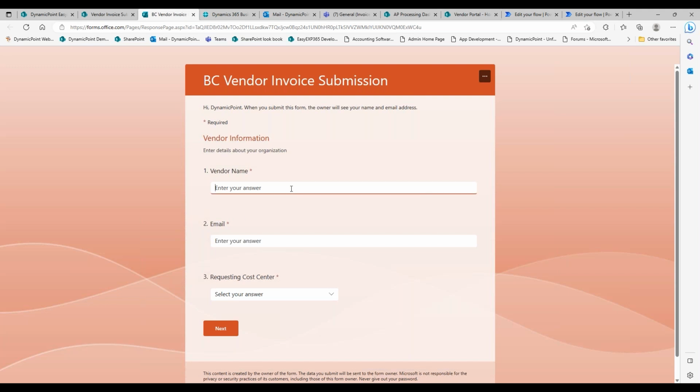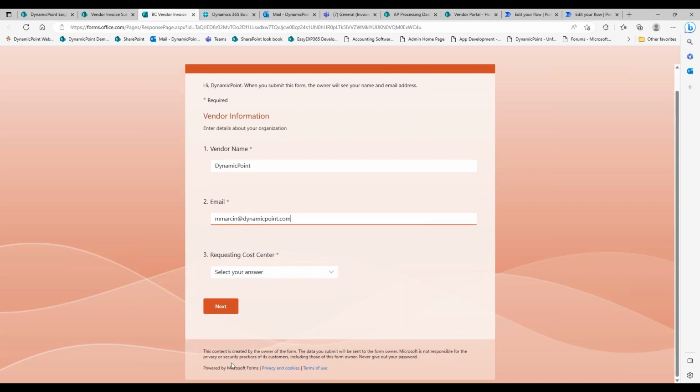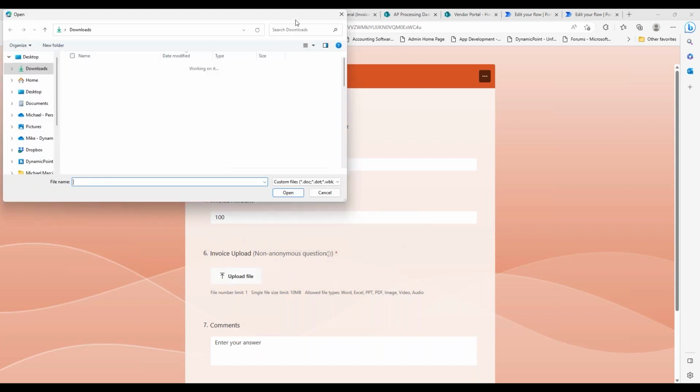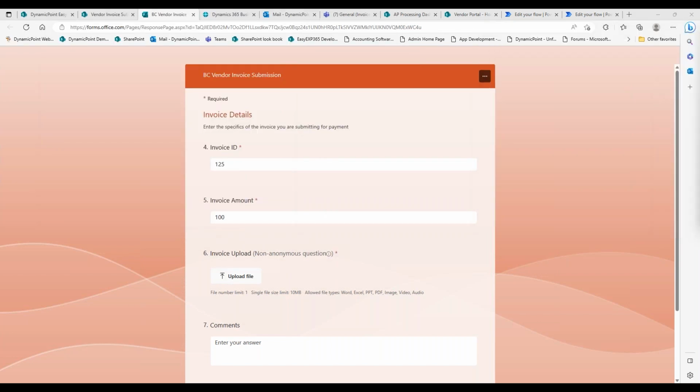Right, so in this case, I prepared a simple form for the sake of demonstration of what I want them to fill out on this check request form. And if you guys are all familiar with Microsoft Forms, in fact, it says right here at the bottom, this is just a Microsoft form. But maybe I could get them to populate a cost center for me or an invoice amount or an ID or a justification for this, etc. And then they're gonna, of course, upload this invoice that they want to submit.